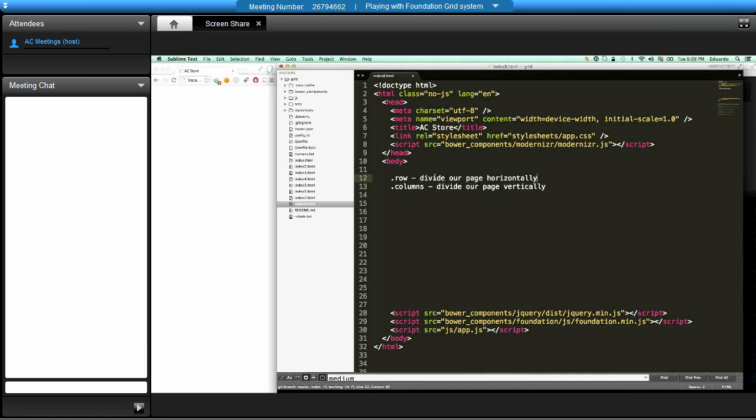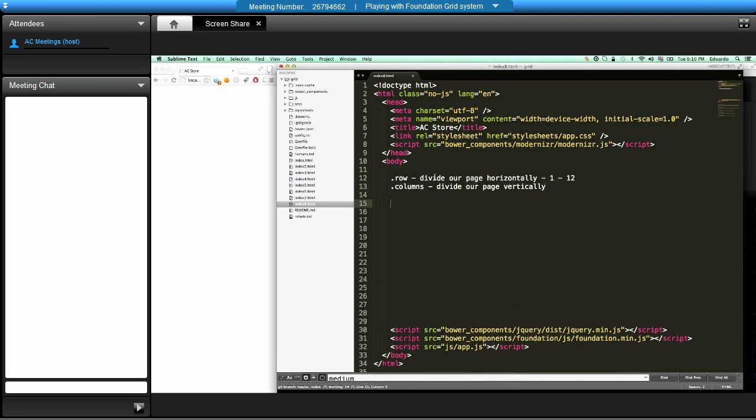And Foundation also gives us lots of default classes, default values, default variables. One thing that is a default and is very important for us to know in the grid is that the row can have 12 columns. Nothing more than 12. You can have from 1 to 12 columns. Okay, so you will have something between these numbers. You can't have more than this unless you go and change the default properties of your Foundation.